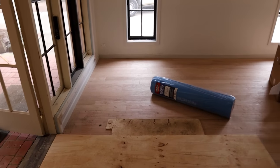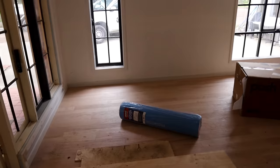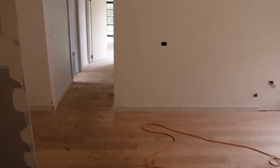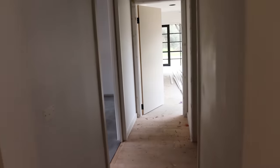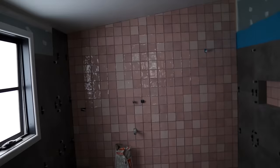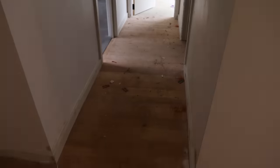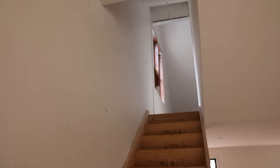Wrap up another week. We finished all the skirting in this room and architraves and window reveals, so we're out of there. We're looking at installing doors. We've got a couple in already, namely this one. We still have this one to go. Tilers are almost done. We got our feature walls done. All the skirting in this hallway is finished now. We've still got a door to go at the top, but that's for next week.